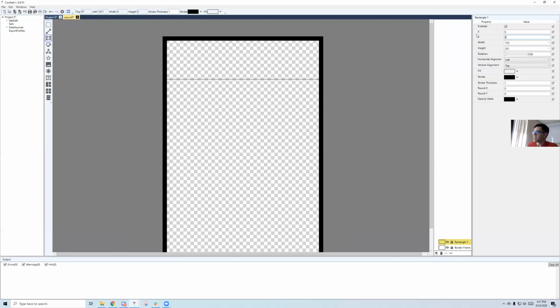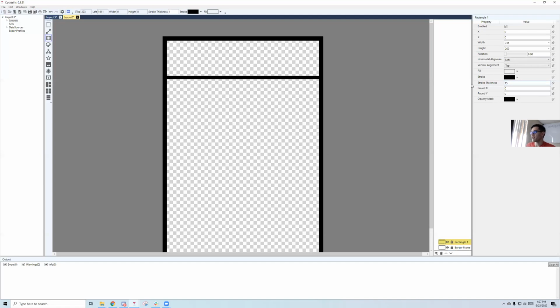I usually like to make these kind of nicer numbers, so we want it to match up with the border here. So we'll do 0, 0. The width is still 735. It's going all the way from the left to the right side of the card. The height is 200. Seems about right. 201. Let's make it 200. And let's increase the thickness of this as well. So let's make this 20 as well.